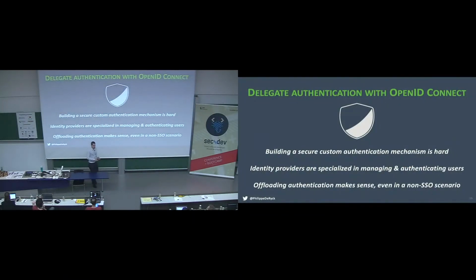That brings me to the first takeaway. And the first takeaway is that OpenID Connect is about delegating authentication. That's what the protocol offers: delegation of authentication to a third-party service. Whether you run that third-party service or somebody else does, well, let's leave that in the middle.